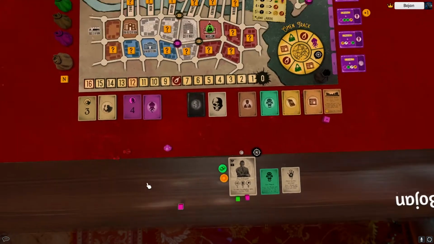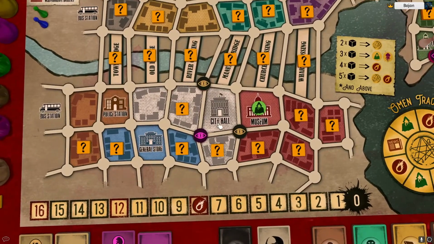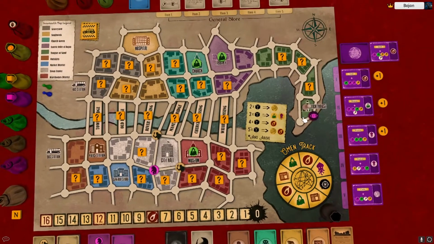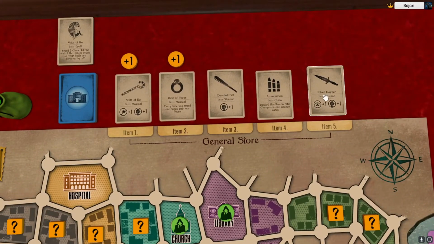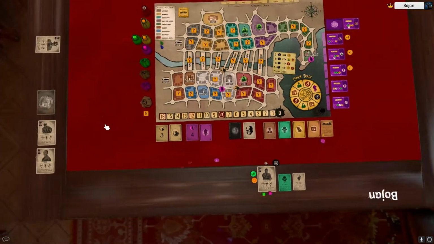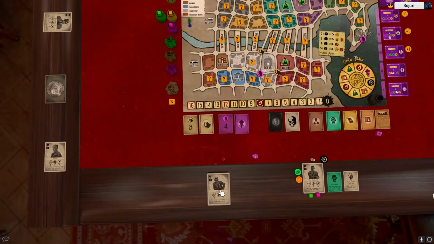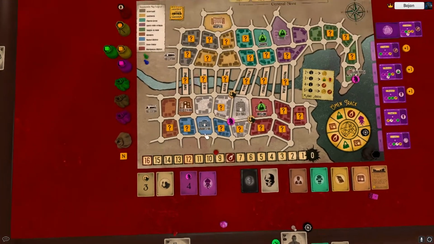I'm gonna do 1 purple, and I'm probably gonna stop here. I'm gonna flip everything back. Let's check this. Oh, this weapon is actually pretty good. I'm not gonna discard anything from the shop. I'm gonna get the new investigators. We're gonna add a mobster into the fray, and we're gonna place him.